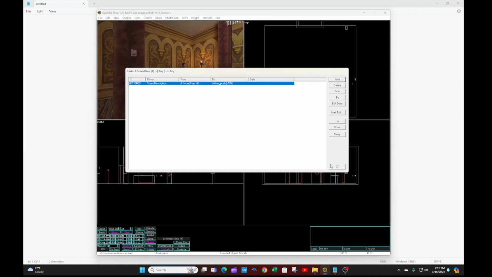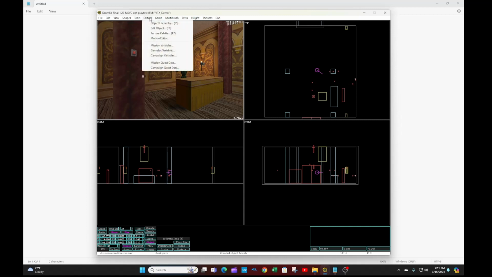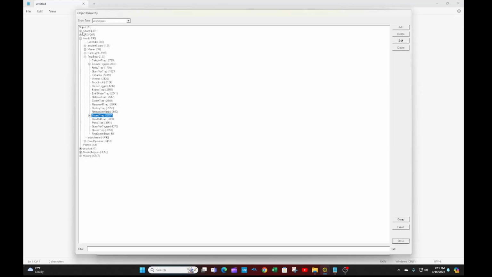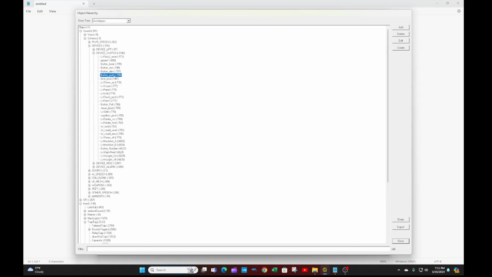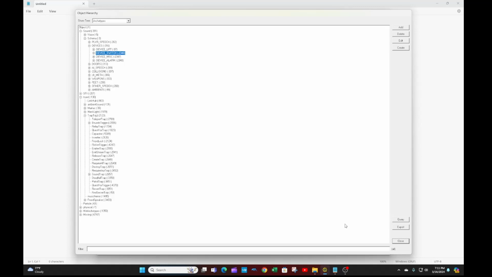Alright, I happen to know that by heart, but the way you see it is if you go to Object Hierarchy and go to Sound, under Schema, you can look under Devices, Device Switch, and you can see all of the sounds. So button push is this sound. It's kind of a pain to look through these, but you can try them out by linking to a device and just playing their different sounds and see what you get.